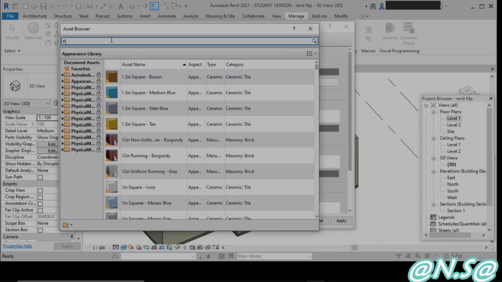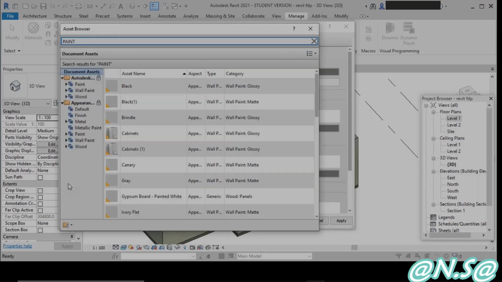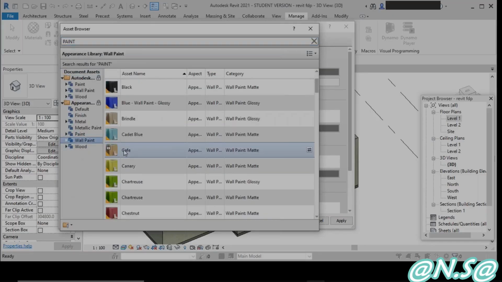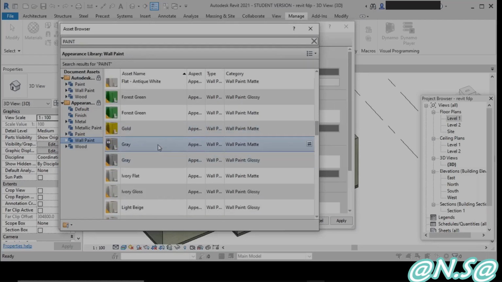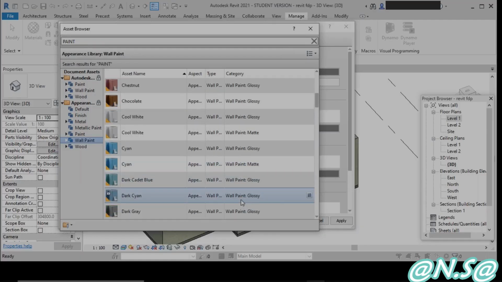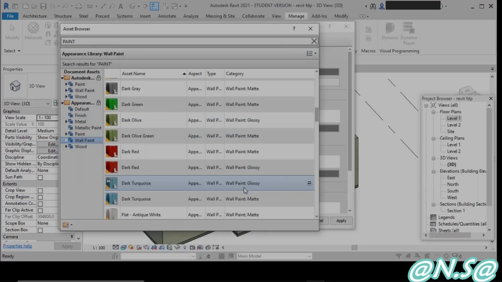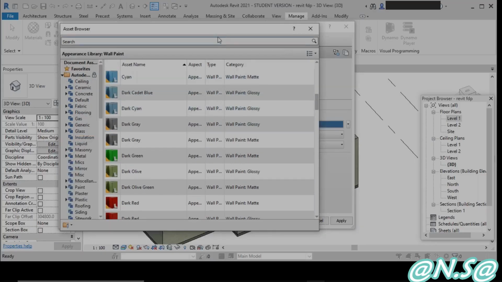I'm typing for paint material, wall paints. You can see here various colors and types, matte, glossy, and which category it is. Whatever is required, you can add it. Let me add dark cyan here. Double click on it, and it will be added.